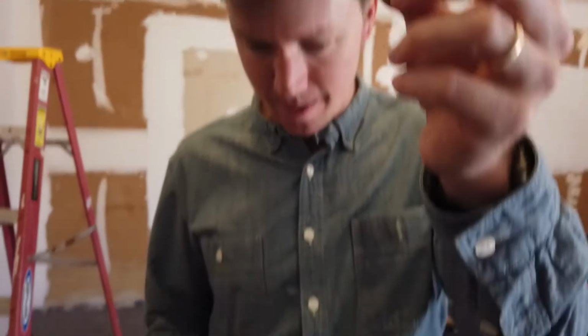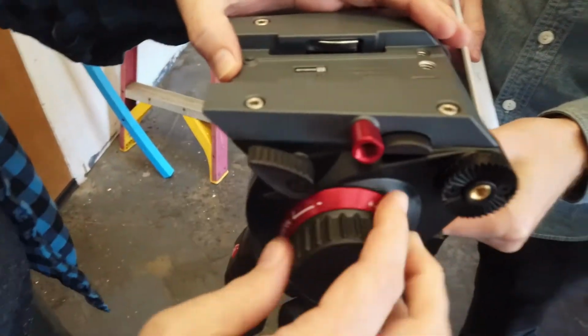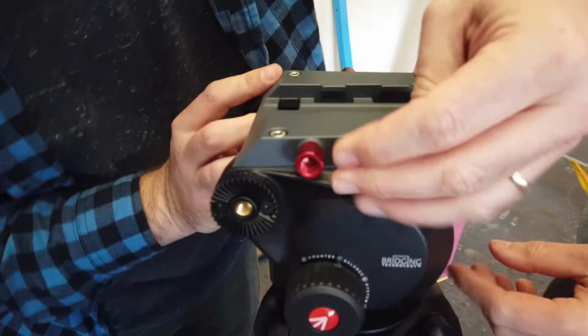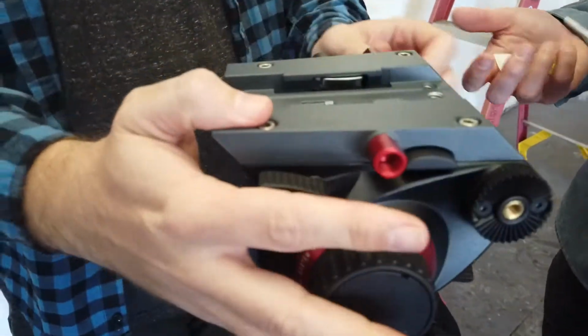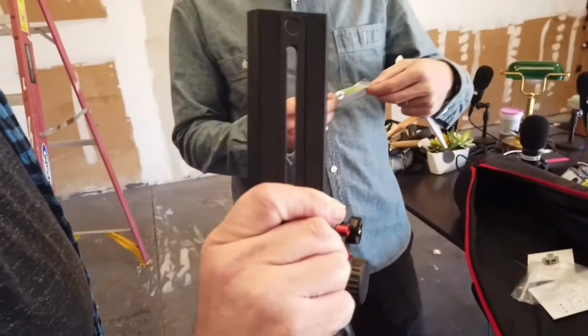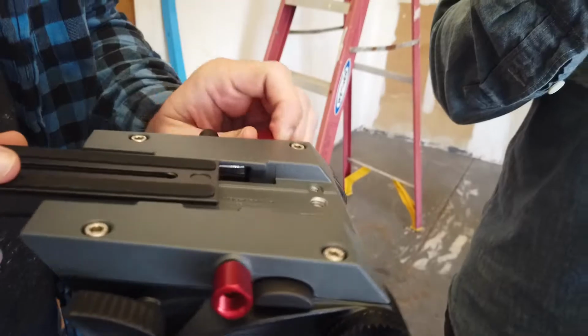Is it gonna light up, the bubble level? Does it have to have a tiny battery in it? It must. Tiny little battery. And it's probably the level. It should already be installed. All these knobs. We got knobs here. This is knob hell. We got knobs, twisters, gadgets. Where's the plate? And then, quarter 20. And then, I don't know what the other size is, but it's the other one.